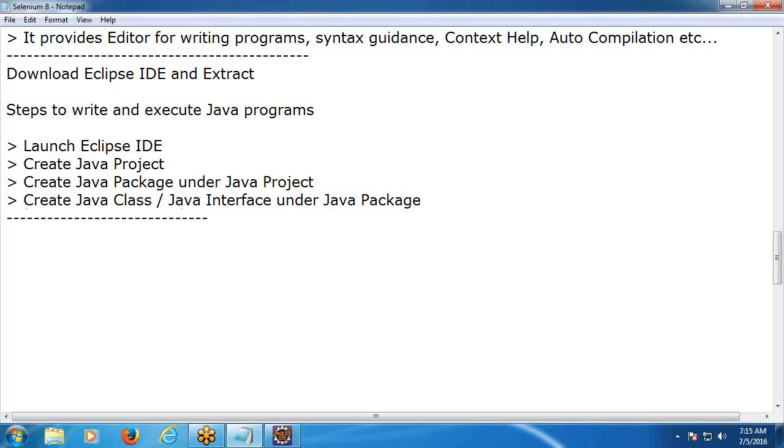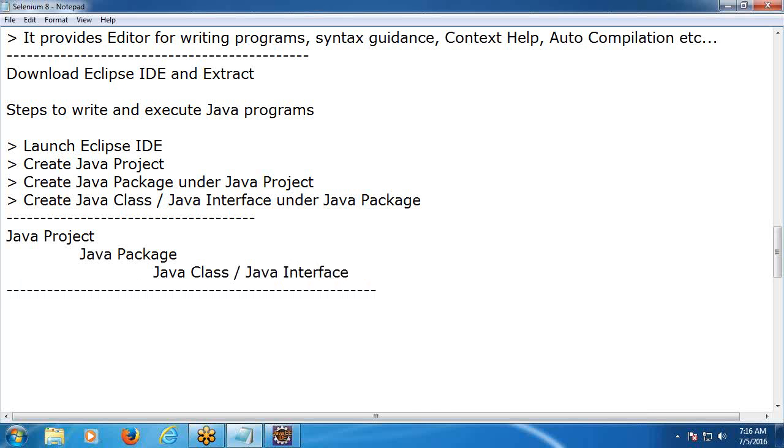Here the hierarchy is: Java project, next Java package, next Java class. Or if required, you can create a Java interface. See, this is the sequence.